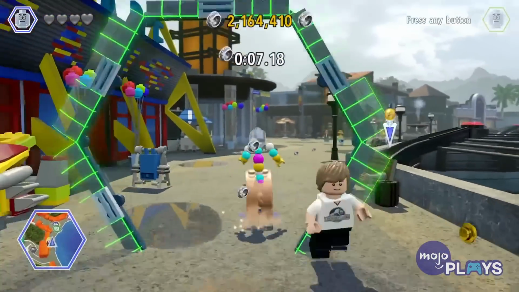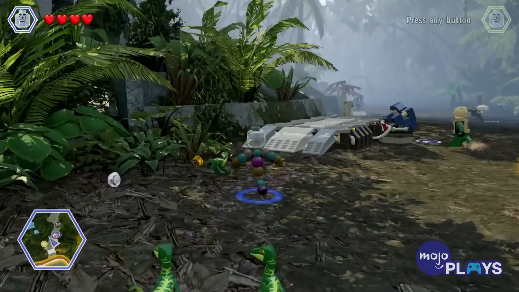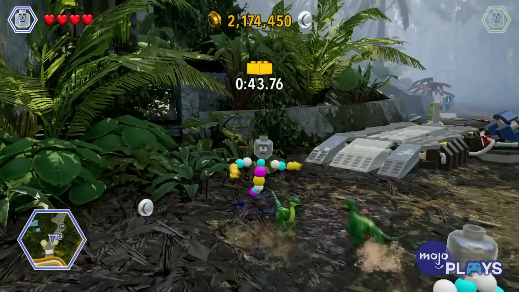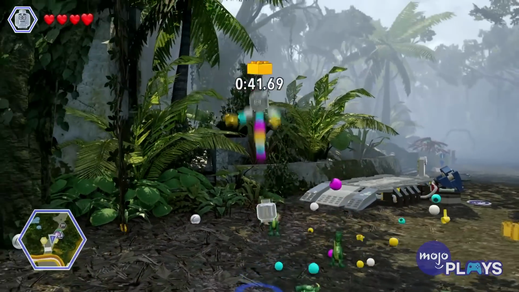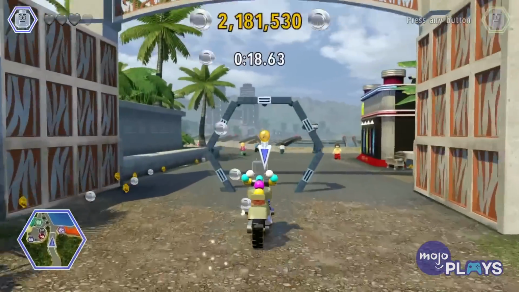Unfortunately, there isn't much about him that makes him more useful than the rest of the cast. For 500,000 studs, you get a character who throws projectiles and solves equations. Yeah, you really aren't getting much, so he's very much a novelty character.